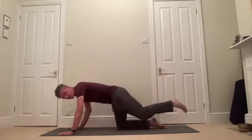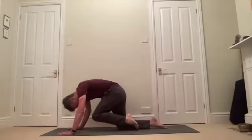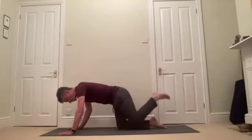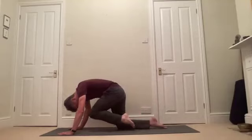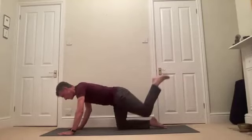So just finding a flow, get a little bit more ease, hopefully for the back, as we bring the knee to the nose, with length and trying to keep the pelvis equal so we stay stable in that central area throughout the whole process.